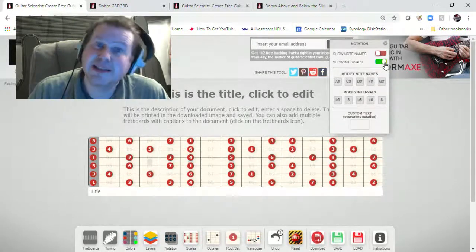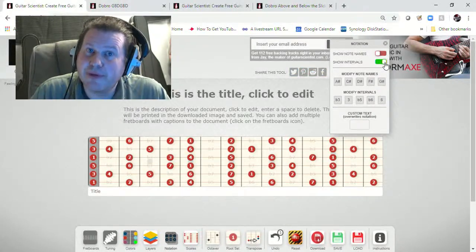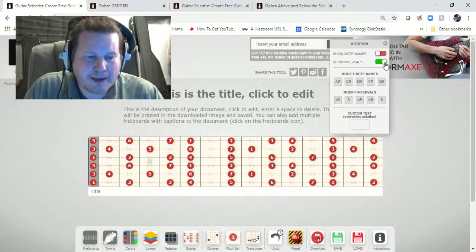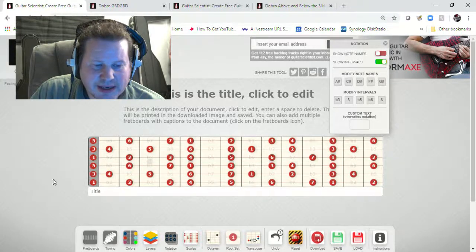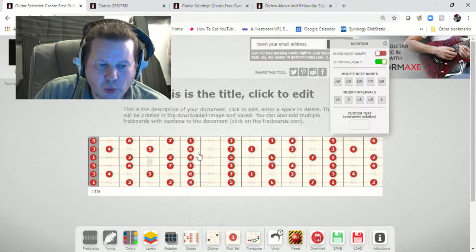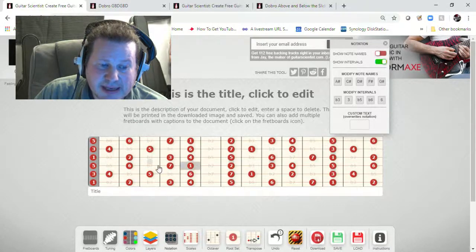So they're translatable from one scale to another in that way, whereas note names, each key's got different note names. Okay, so what you should note here is it looks like a bewildering array of information there. Okay, 1, 2, 3, 4, 5, 6, 7, 8.